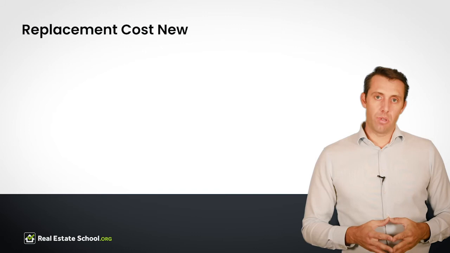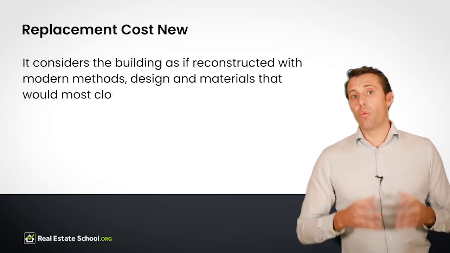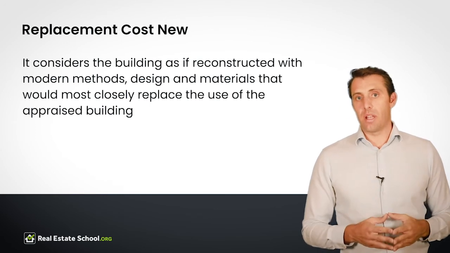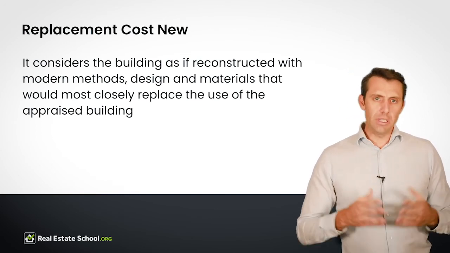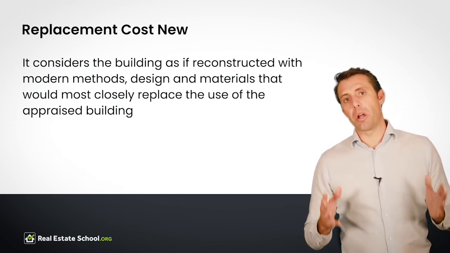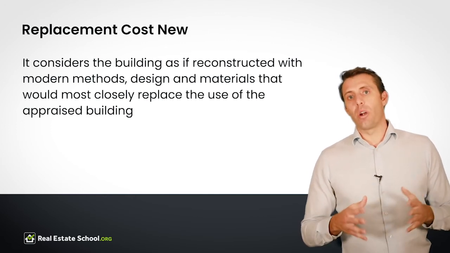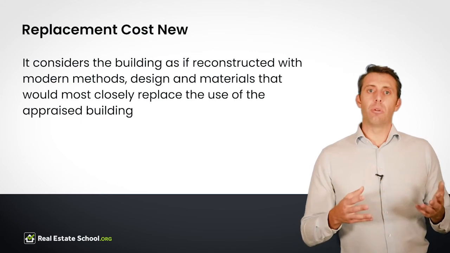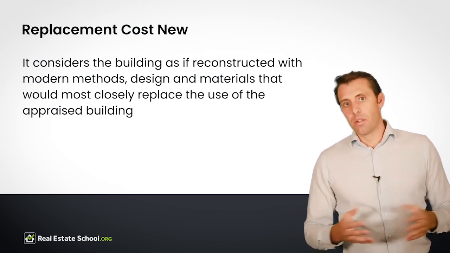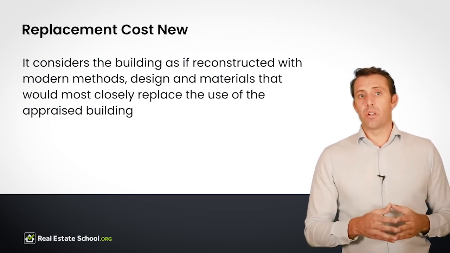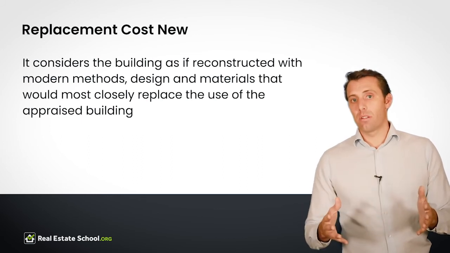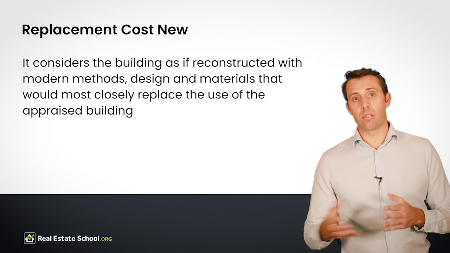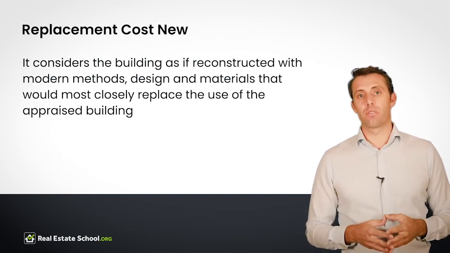Replacement cost new considers the structure as if it were rebuilt with the current methods of design and materials as of the date of value. It allows for flexibility, unlike the reproduction cost, which requires strict replacement of the same materials and standards. The flexibility is not infinite, and the design and materials need to be matched as closely as reasonably possible in construction methods and materials.